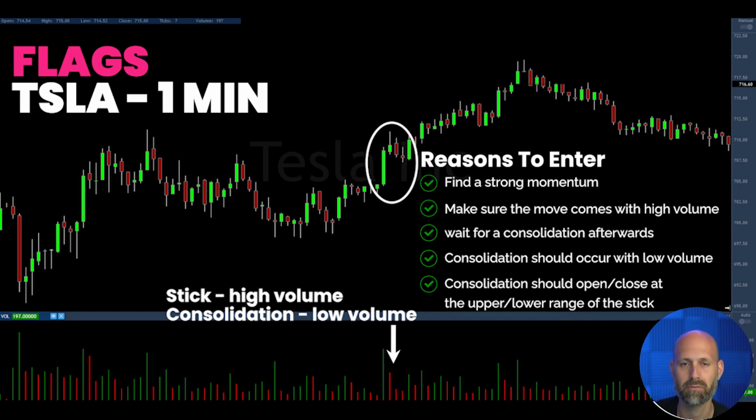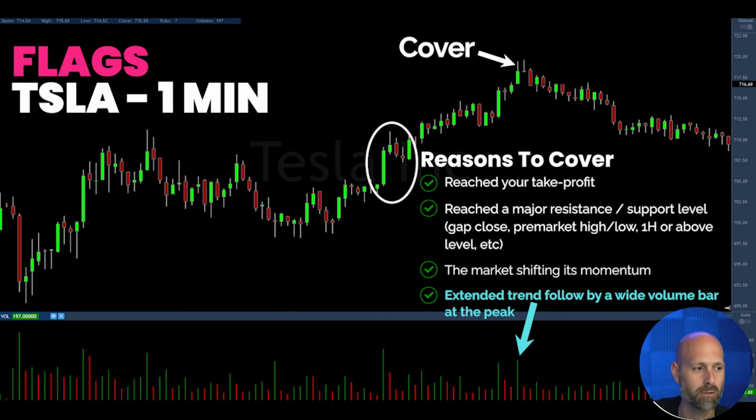So we got everything in order, and now we only need to understand where to enter and where to take our profits. Our goal is to get in that trade as soon as we see the price breaking through the consolidation, right above the open of the red candle, right above here. And our stop loss, pretty simple, will be at the bottom of that consolidation. From here, we need to understand how to get out of that trade.